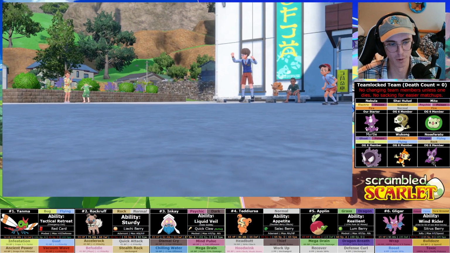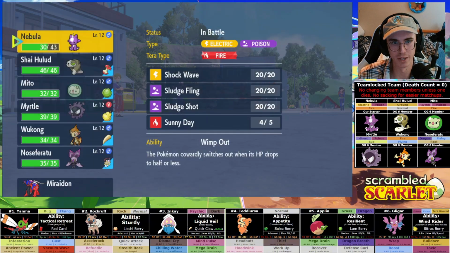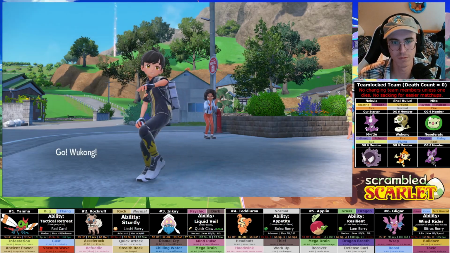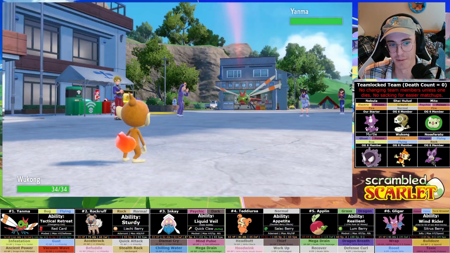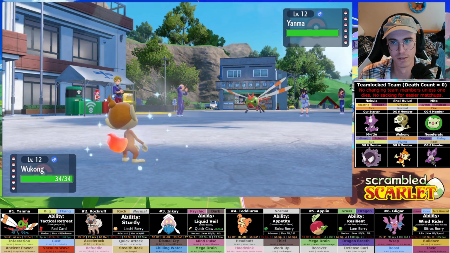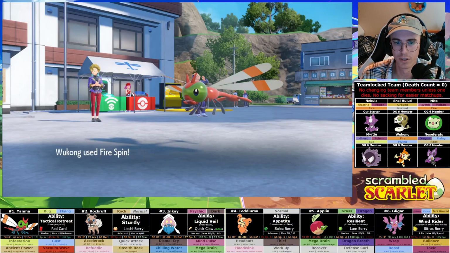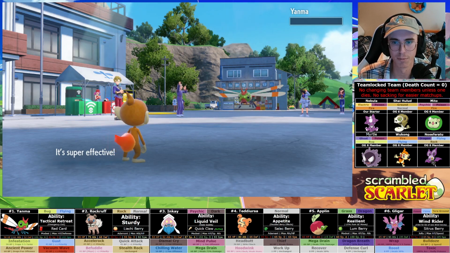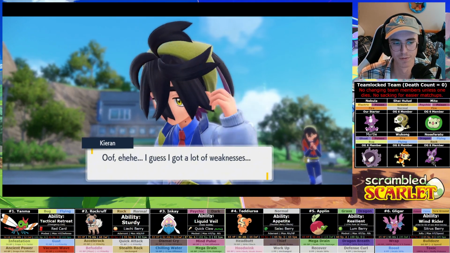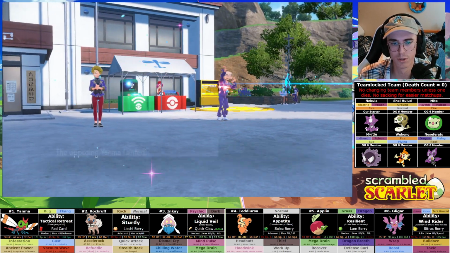It'd be so epic if this game ran at 30 FPS. Like, my god. Alright. Go Chimchar. Or I mean Wukong, goddamn it. And we Quick Claw Fire Spin. And our guaranteed a KO. Bye Yanma. Textures on Yanma look sick though.